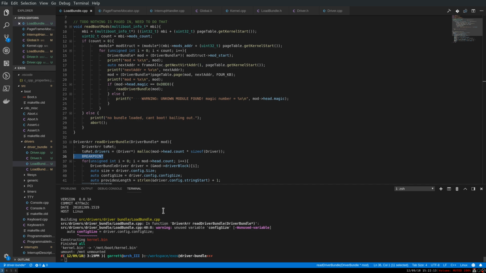The multiboot spec, let's see, where does it talk about modules? If I had to guess, it's another endianness problem. Somewhere I'm trying to allocate way too much space.